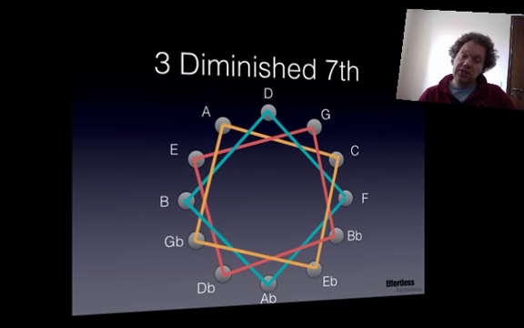And also, as you can see, you can turn it twice, and then the 3rd time or 4th time, depends on how you count, you get the same diminished 7th chord. So here you see with the 3 colors that there are only 3 different diminished 7th chords, and the rest are all based on the same notes.